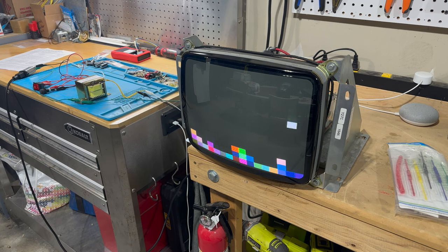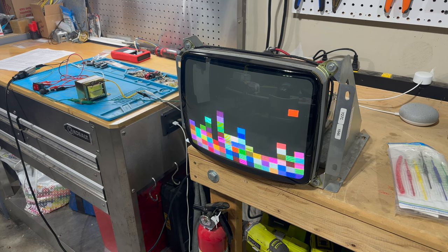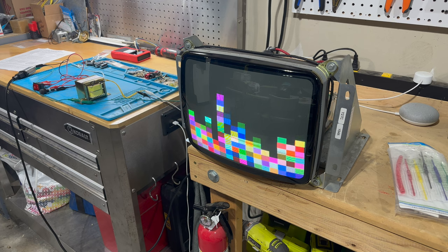And then we hooked it up to a rejuvenator and just did a little clean and balance to make sure we got good responses from the RGB guns. And then off camera, I just dialed it in. And you've seen me futz around and do the white balance, color balance on a monitor before. So this will be great to use in the future to test various PCBs and things like that. So cool, another great tool to have in the holster, as it were.